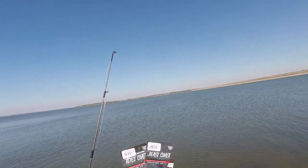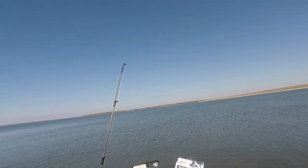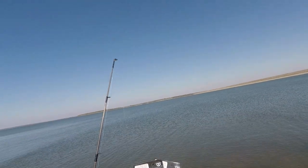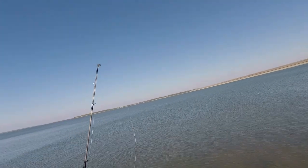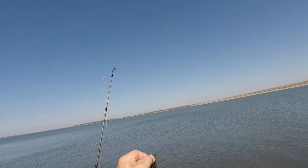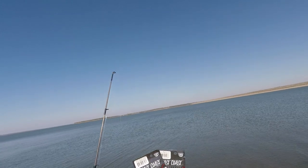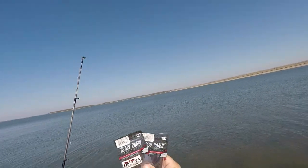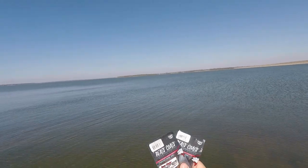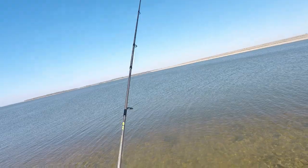All right, guys, I got these new quarter ounce jigs in. These are these little OW sniper football head tungsten jigs from Beast Coast. And they're pretty small. They kind of emphasize the trailer. I got a little Smallie beaver on here from Reaction Innovations, so I'm going to pitch this around. But man, if you haven't ever tried these, pick them up. They've got a lot of different types in there, but this thing is just nice and compact. So this will be perfect for up in Iowa for smallmouth. Largemouth will hit it too, but go get you some.